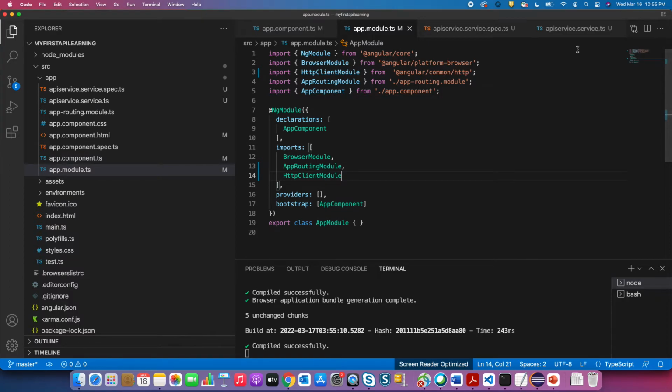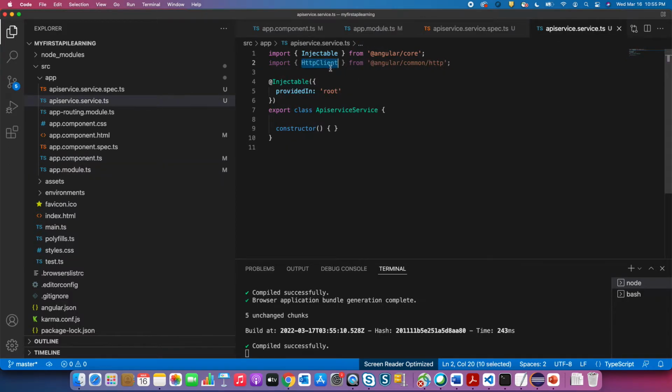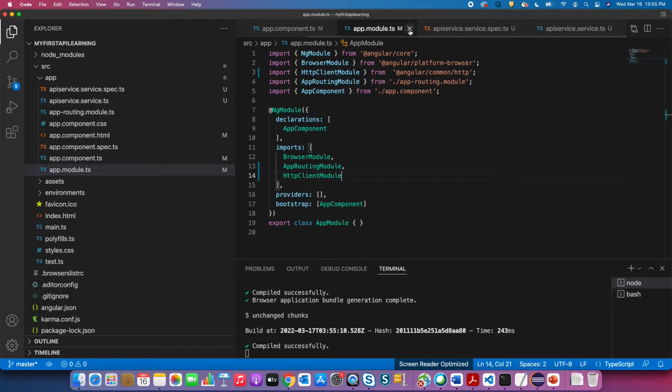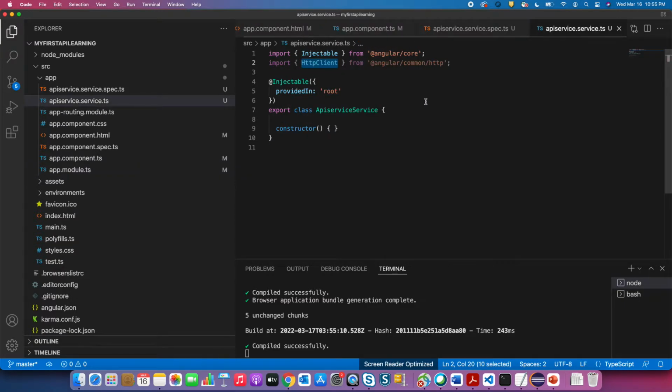If you don't import it, you will not get HttpClient. It's a small mistake many developers make. Now we are good. In Angular, if you want to use any imported module, you need to define it in the constructor. So let's define the constructor with http. Now we are good to use this http.